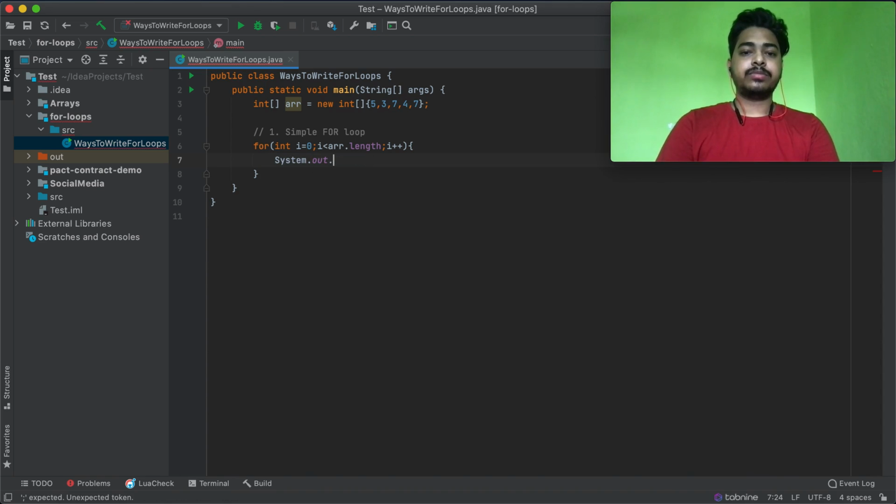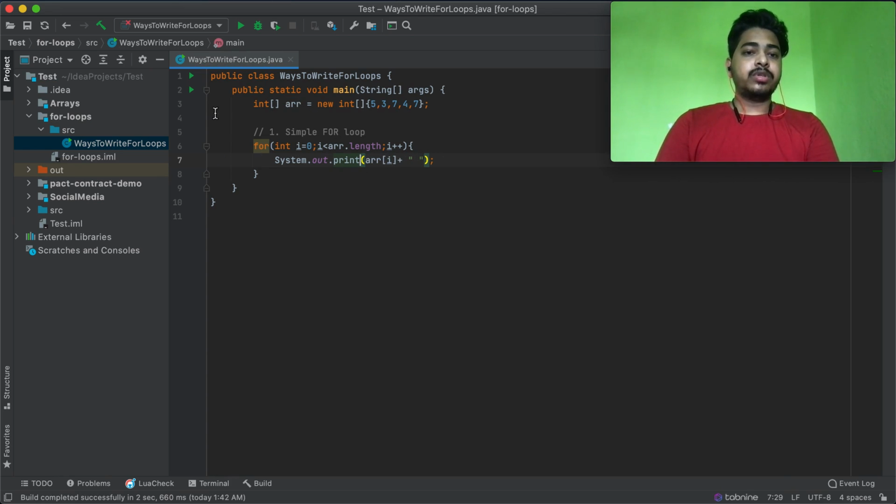System.out.println, and this is the basic simple for loop that we write everywhere, but we will see how we can enhance it in the next approach. So how will we write it? array of i, and let me give one space, and instead of printing a new line, I will print on the same line.